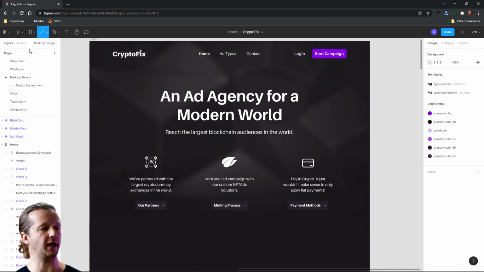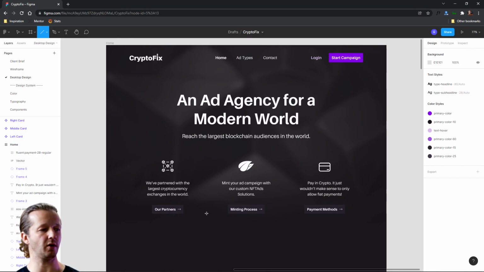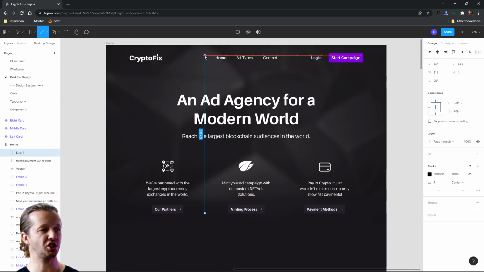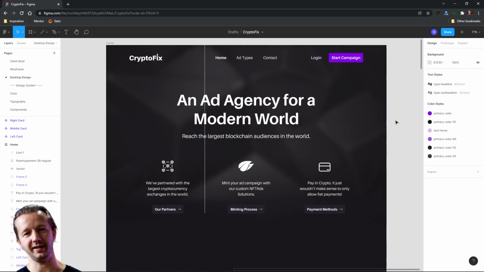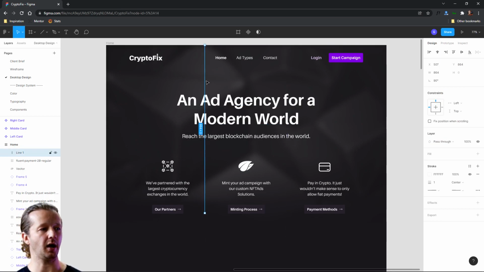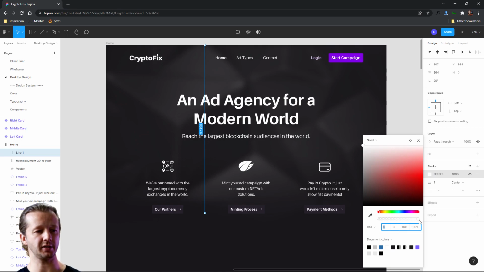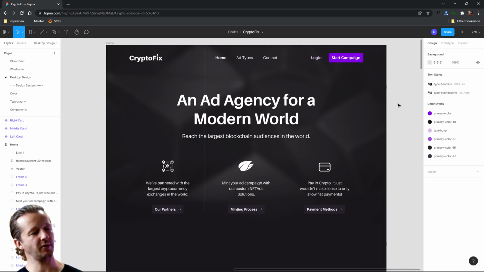So what we'll do is we'll take the line tool, and we're going to have this divider go from roughly right around here, holding shift, and we'll make it go all the way up. All right, so at this point it's black, so we're really not going to see it, but if it's white, you'll see, all right, that is quite an intense high contrast border. We don't want to do that. What we'll do instead is, I'll show you two things we could do. We could take just the opacity on this, the opacity slider being right here, and drag it way down, something very minimal, like at 10%. And so now we have just kind of a very subtle separator.